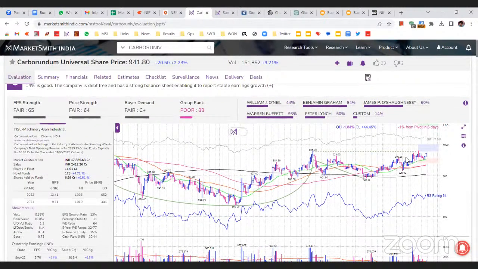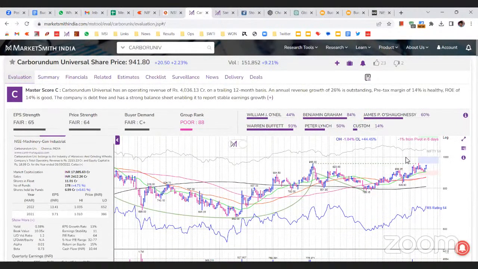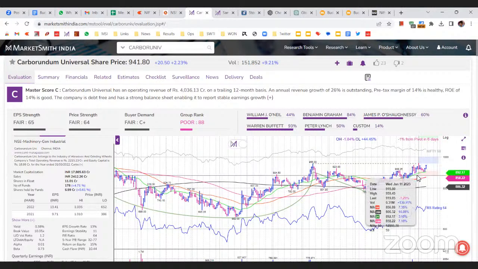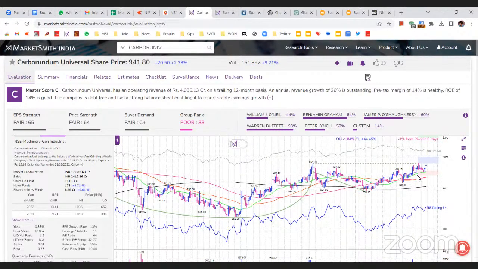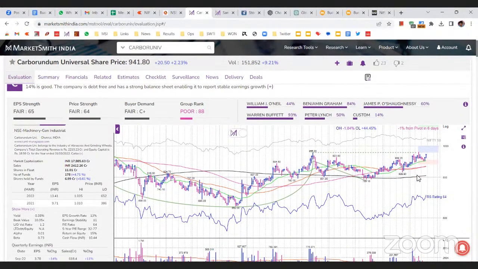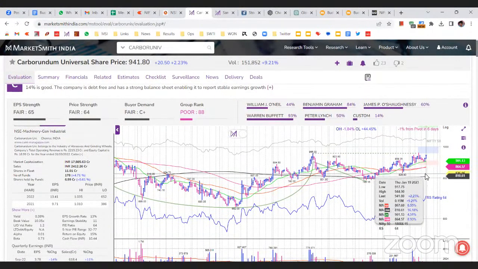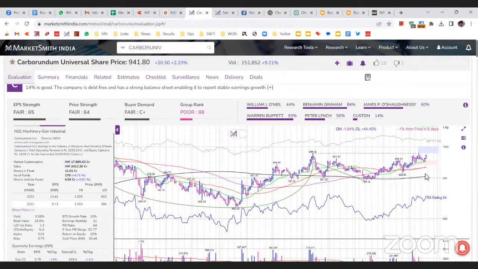So that is why we always wait for the stock to sustain above the pivot, and also volume to be on the higher side. Then only we'll take a buy decision. Otherwise, we'll be waiting because these kinds of actions will happen. Pivot will act as a resistance in most of the cases. If there is no strong buying from the investors, then pivot will definitely act as a resistance, and the stock will find selling pressure after reaching the pivot level. So always wait for the stock to sustain above the pivot for a couple of hours before taking a buy decision.